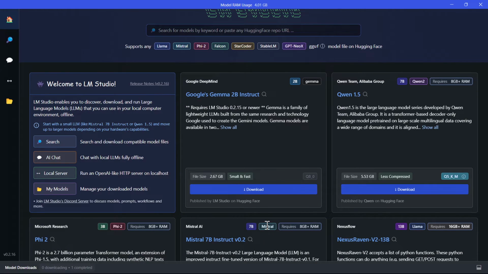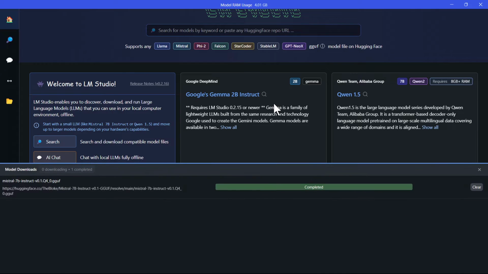It takes a while to download, depending on how big your machine is, so I just took the liberty of downloading one. Usually what I used to do is I would do all the installation so that everybody is watching. But when I discovered that downloading the model can take some time, I just did it, even though it didn't take as long as I was scared it was going to.